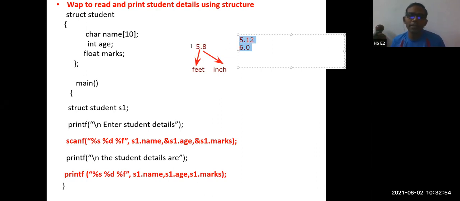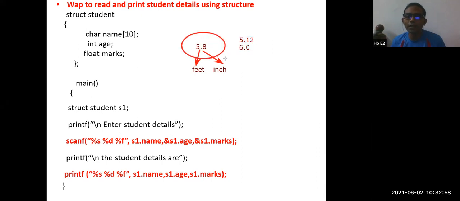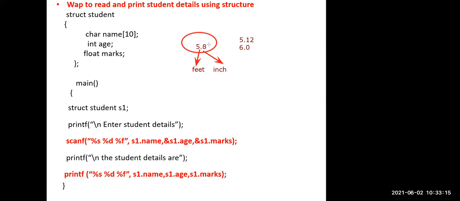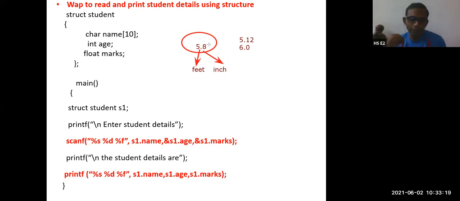So whenever somebody says my height is 5.8, you can say that 5.8 means 5 is feet, 8 is inches. So here feet is also an integer value, inch is also an integer value. If you divide both of them, 5 separately, 8 separately, 5 is an integer value, 8 is an integer value. Is this concept clear? Yes, sir. Yeah, now we are going to accept the height of a person. Then we are going to complicate the program. So now let us open the dev environment.